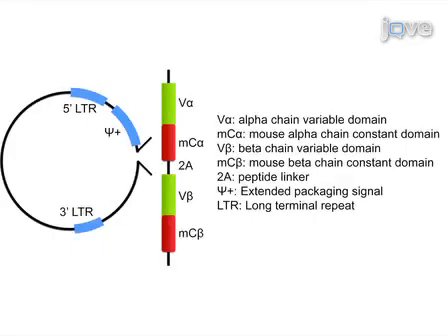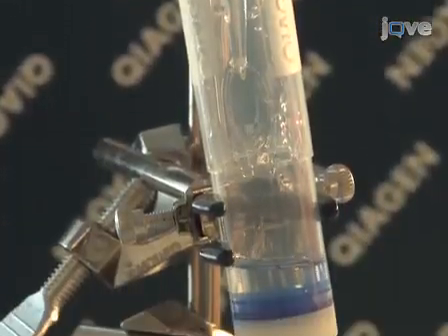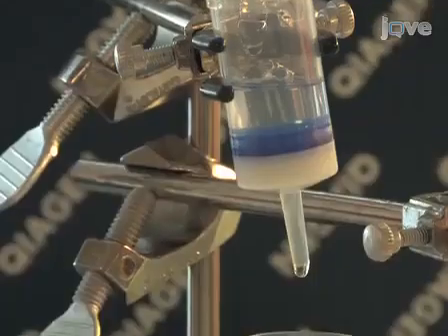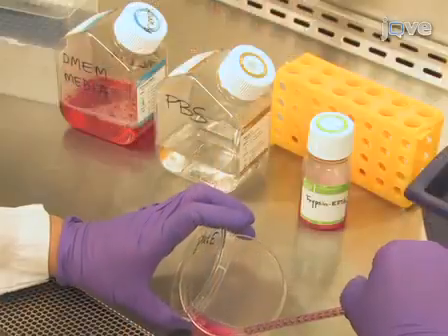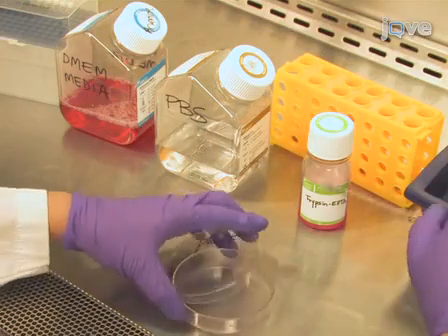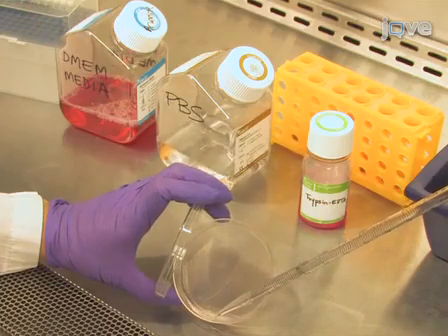To ensure equal expression of the T-cell receptor alpha and beta chains, subclone the gene of interest into the same retroviral vector under control of the same promoter. Prepare high-quality plasmid DNA using the QIAGEN Maxi Prep Kit and make a stock of 1 microgram per microliter. Remove media from the plate with platinum E retroviral packaging cells and wash the plate once with 1x PBS.